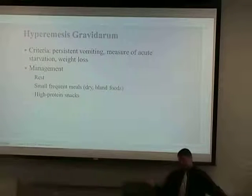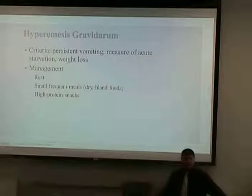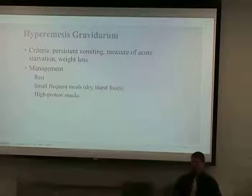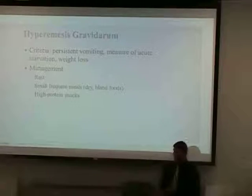And it's one of those things where, yeah, I can give you Zofran. It is going to double your baby's risk of heart defect. Do you want to try? And so that goes from a 1% to a 2% risk. So it's not like it's a 50% risk, but it is a higher risk of heart defect when you're on Zofran. And the key is to avoid starvation, okay?